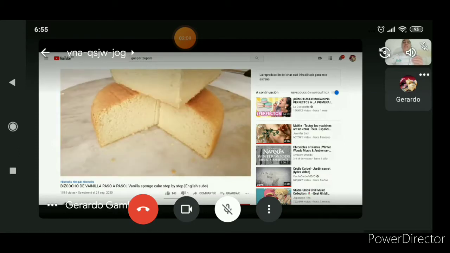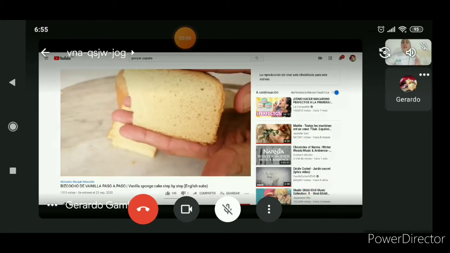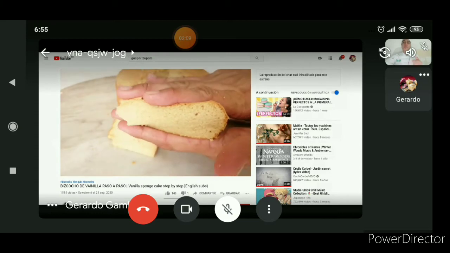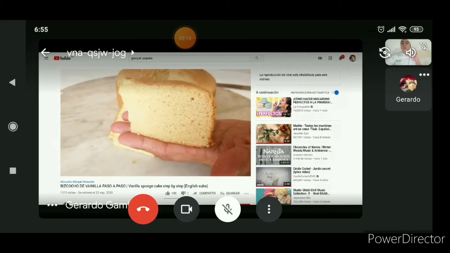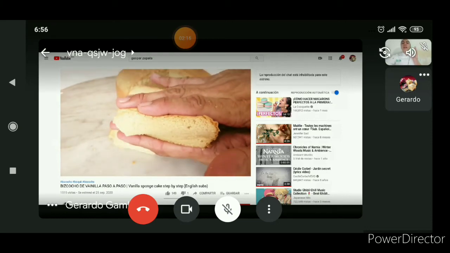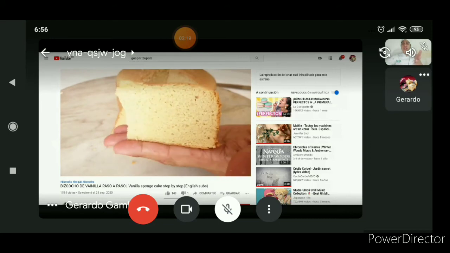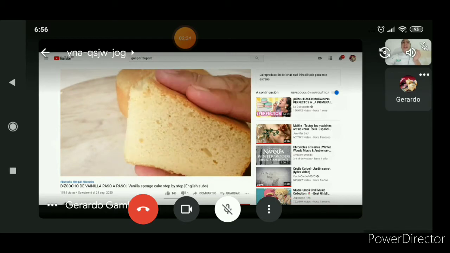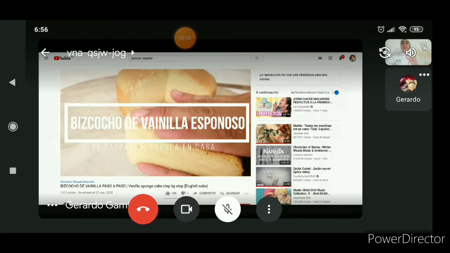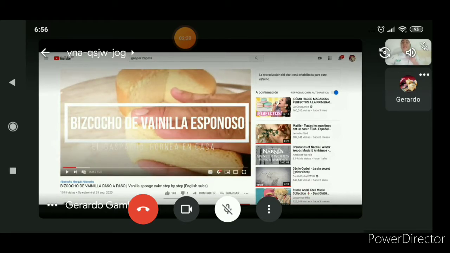Well, I can show you the fluffy structure because it's an aerated dough. This is the most important thing. Don't forget that if you have an aerated mixture with some fat, this will become a really good cake. You will use this cake in the final video of the shortcake, because it's the base of the shortcake. It's really useful in the kitchen.